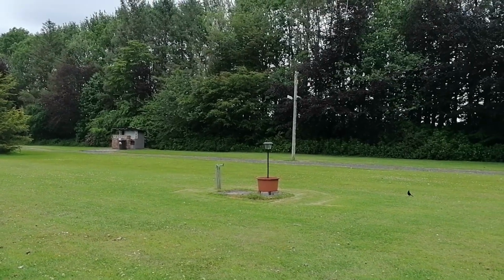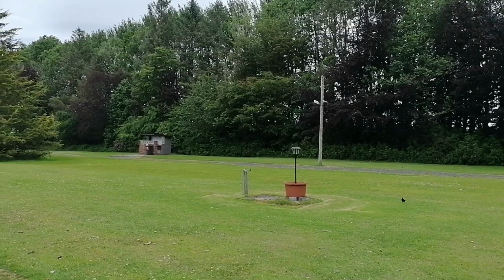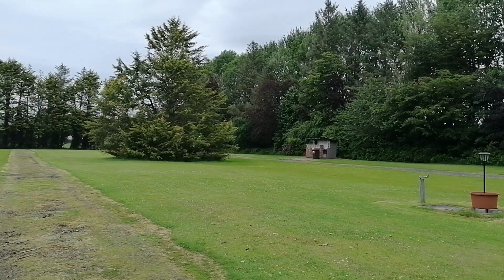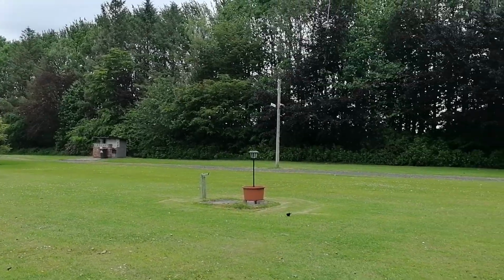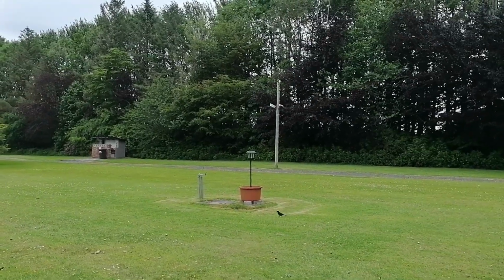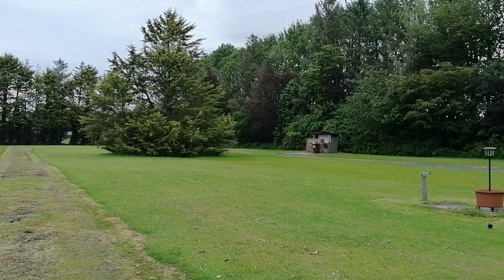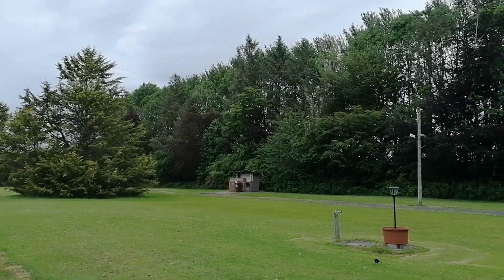We do not supply electricity to tents because we're not allowed to with our insurance. This entire area is actually off-grid. All the lighting is solar powered, including the lighting and street lamp poles. It's all solar powered too. And it's pretty sheltered. As you can see, the treetops are blowing quite badly, but there's no wind down here.